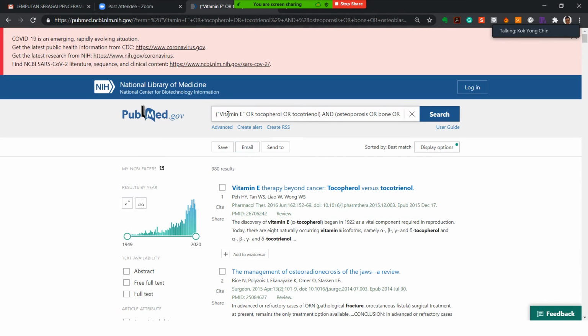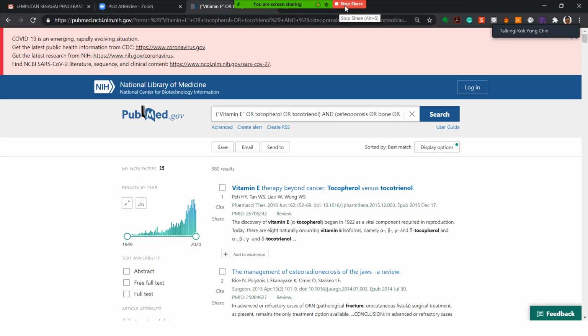So I think these are general rules that would be applicable to PubMed or Google Scholar or even WOS or Scopus. The same rule applies, but the special symbols that I introduced to you just now may differ according to different search engines.